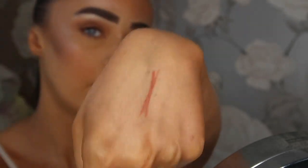Taking the Spice Lip Liner by MAC, I will be running this all over the lips and over the contour, which we did earlier on. As I said, the contour does help to make the lip products last all day, so lip liner is still a really good step to do. Some mornings for work, if I really cannot be bothered, then I won't do this step, but 9 times out of 10 I do still always use lip liner.